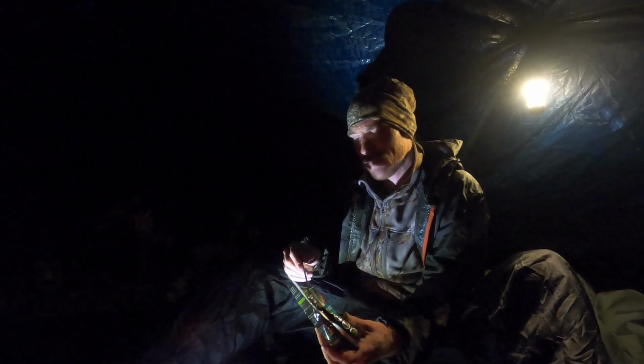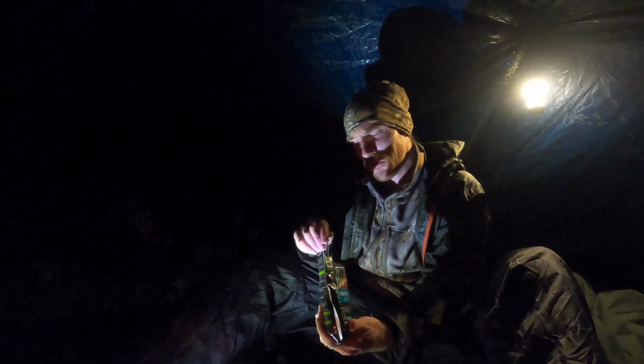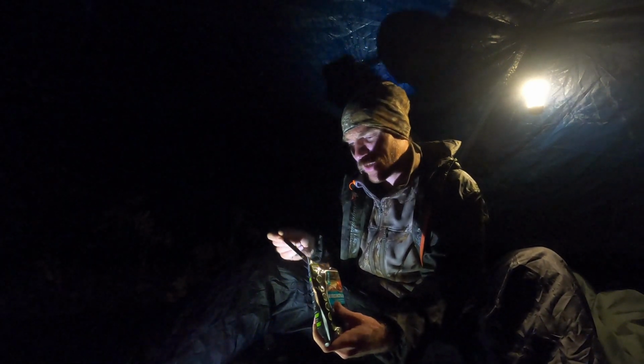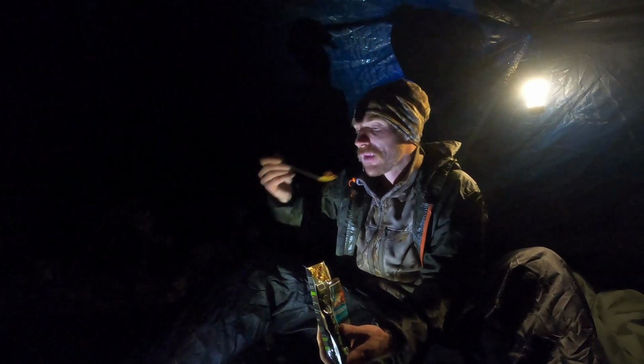For dinner tonight, just a Wayfarer meal, Moroccan style bean stew, and some good company with the campfire. And that will do it.